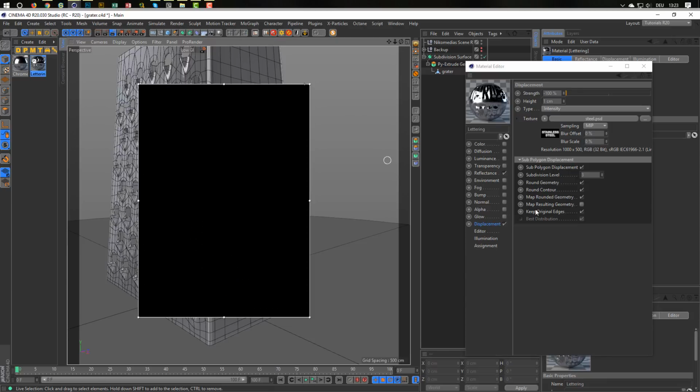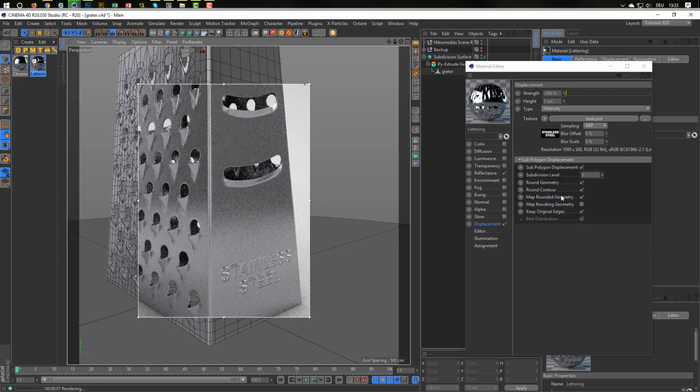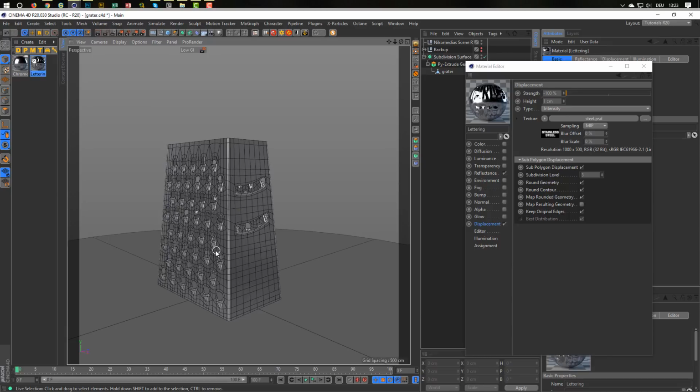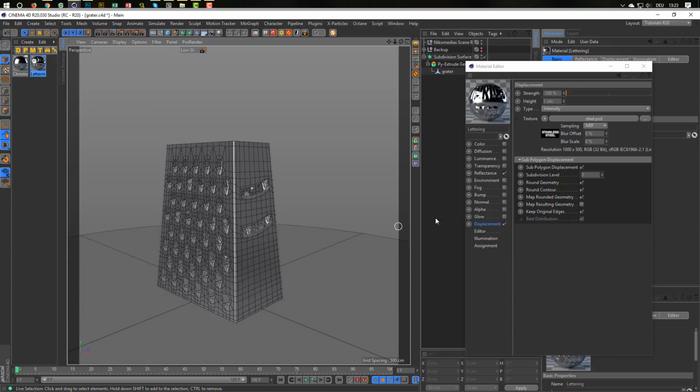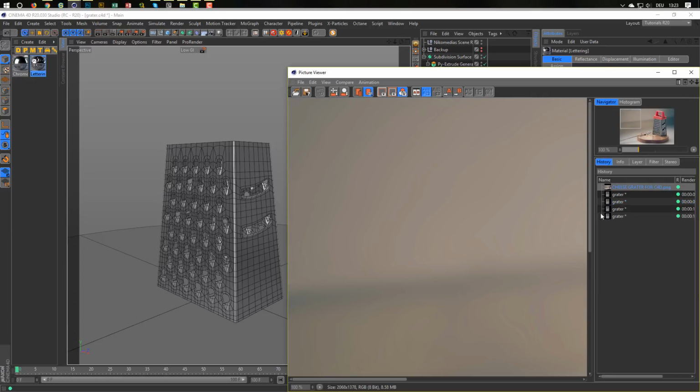It needs some time to calculate the displacement. Okay, this is what I want. And now we could start with the handle. And for the handle, let's have a look at the grater here.